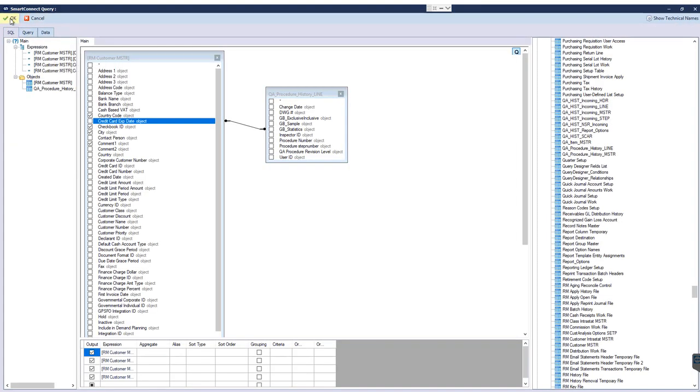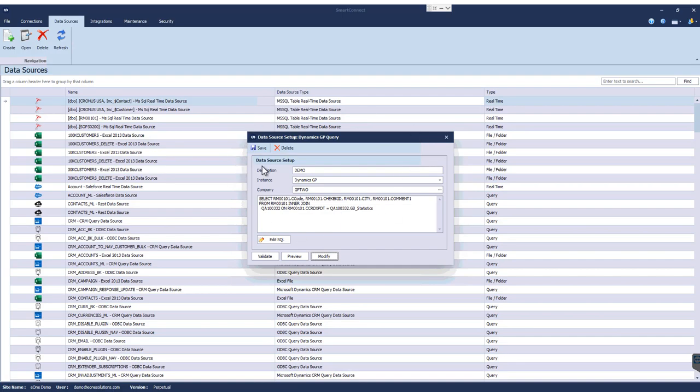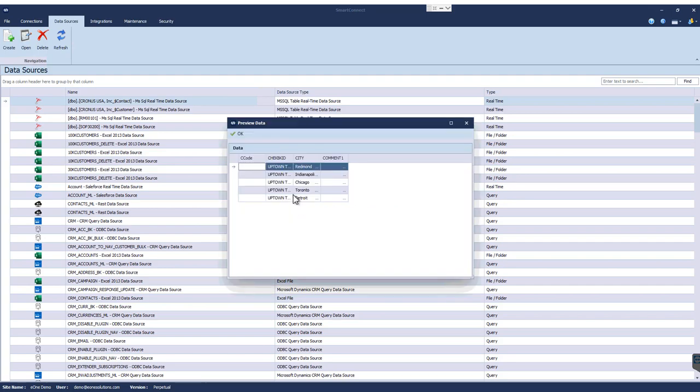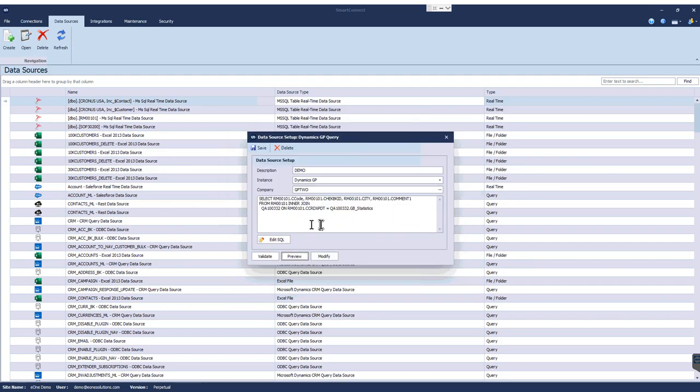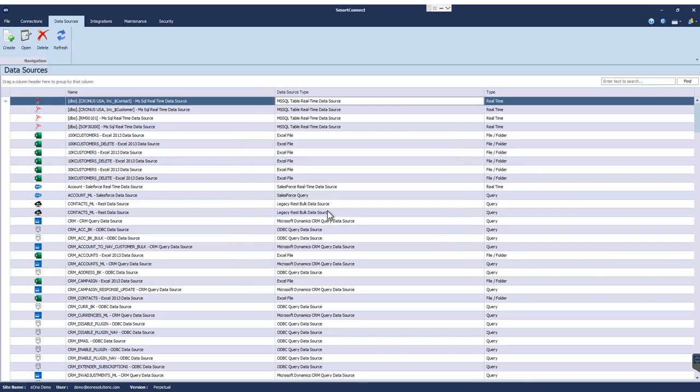Once I say OK, now I've got my data source all set up. I can validate it. I can preview it. And most importantly, once I save it, I can use it in integrations. I say integrations because one data source could be used across multiple processes. I'm going to talk later about a water heater example, and it's going to use 3 processes, and they all had the same data source. So now I create one data source and use it 3 times.